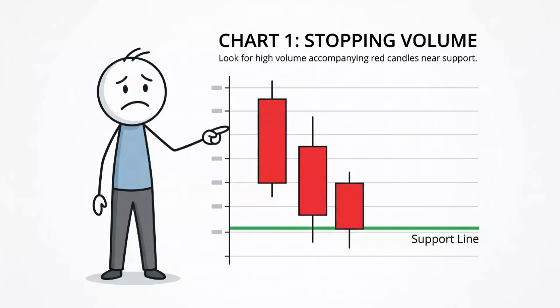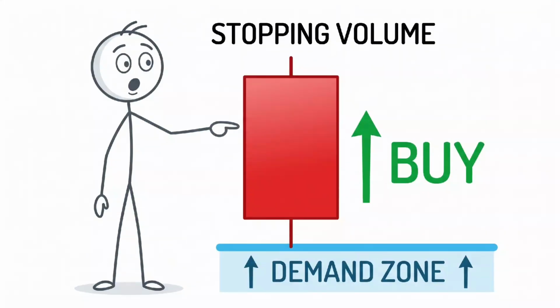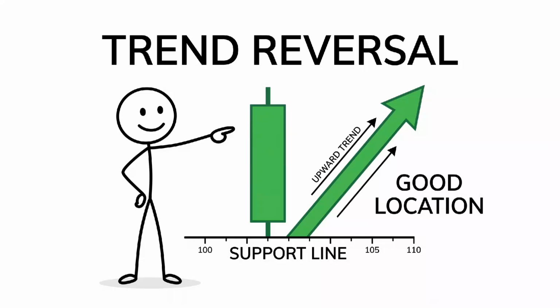First, stopping volume. This pattern occurs at the end of a prolonged downtrend. Picture E-mini S&P 500 futures aggressively dumping on negative macroeconomic news. As the market prints consecutive red candles, you observe a massive red candle with an extraordinarily long lower wick, accompanied by historic high volume. This heavy volume indicates that major institutional bid limit orders have entered the market, absorbing all the panic market sell orders from retail traders. The high volume stops the markdown phase dead in its tracks, signaling an incoming trend shift or consolidation.